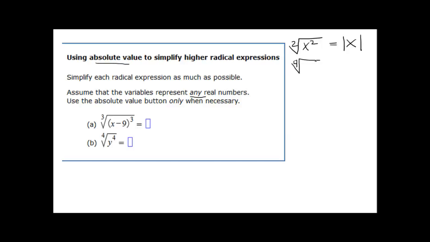or any other even root, fourth root of some unknown quantity to the fourth power, sixth root of some unknown quantity to the sixth power, something like that. Okay, but it doesn't matter with odd roots, because if you take the odd root of a negative, you're going to get a negative, so it works out nicely. So since in part A we have the odd root, odd index, we don't have to worry about having any absolute value.